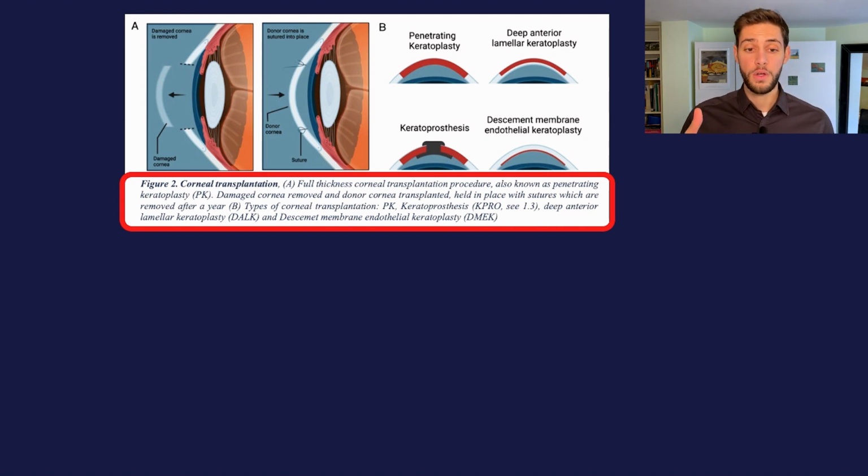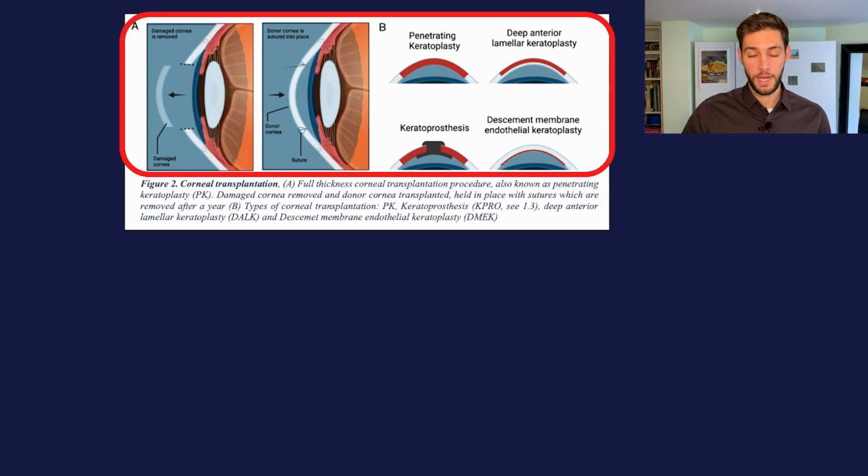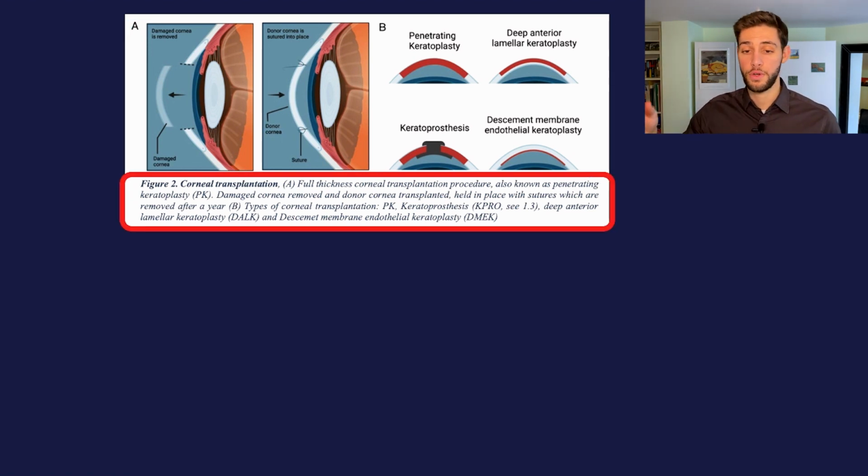And then you have your legend. This is important as well. Always have legends. And what I do is I write my figure 2 dot corneal transplantation. This is the name of the figure. And then I go part A, which is this part here on the left. It's like, this is the full thickness corneal transplantation procedure, and then I talk about part B, etc., and I just talk about what's going on.